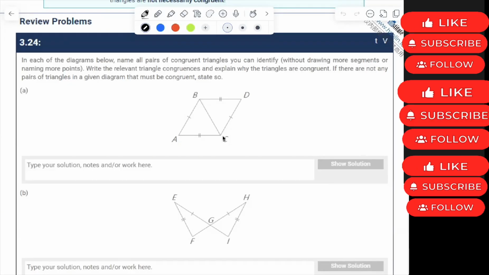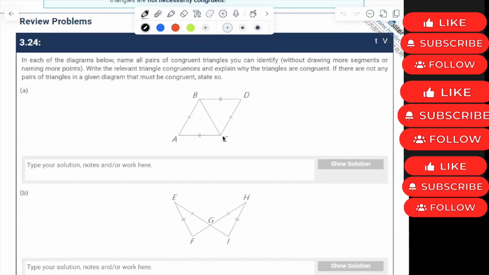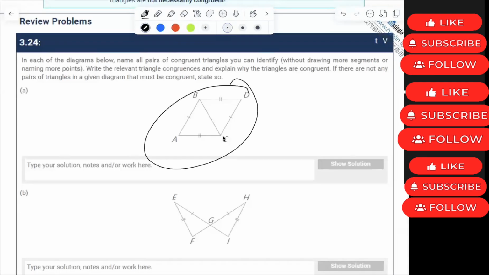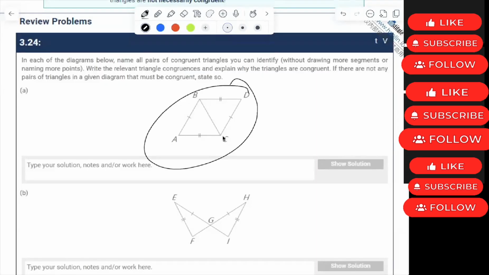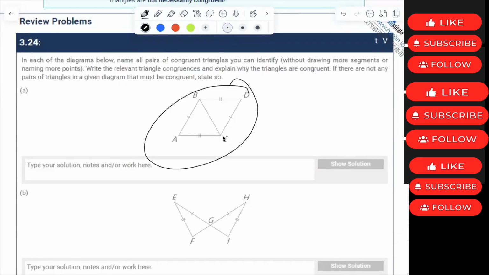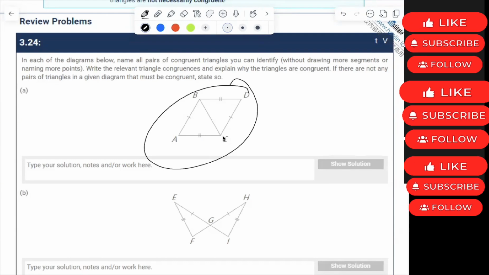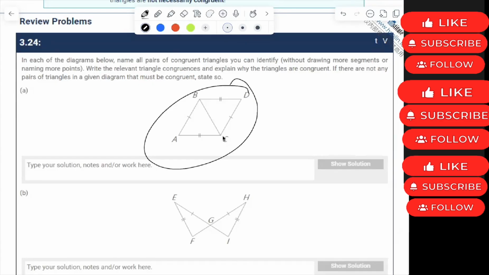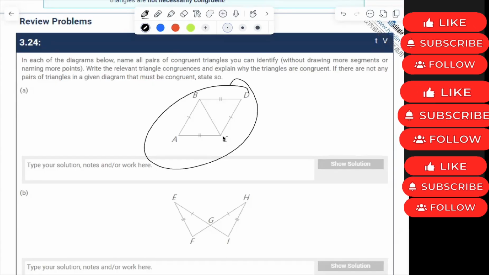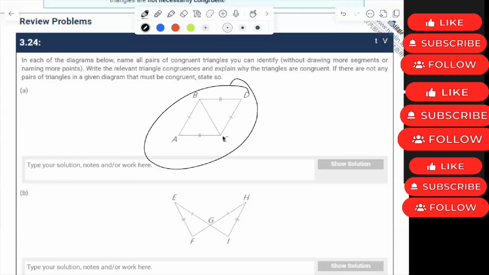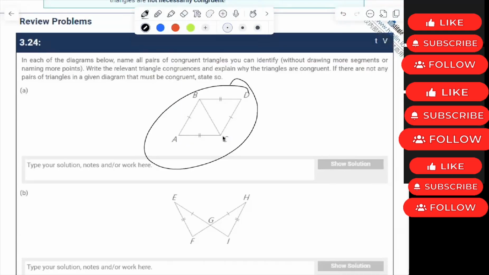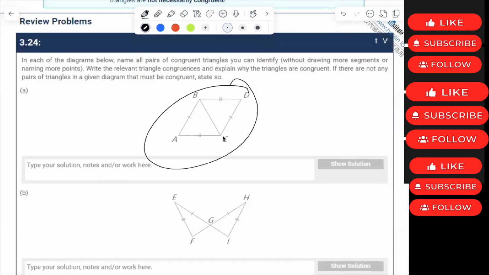And why are these congruent? You got to explain. Well, this one's obviously congruent just by SSS, all right? It should come quicker the more you practice with these congruence postulates. But it's okay if it's slow at first, it's going to become way faster once you've done more of these questions like this. Alright? So this one's pretty obvious. ABC is congruent to BCD, not in the particular order. Right?